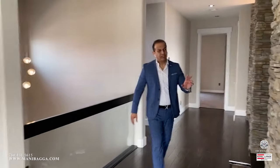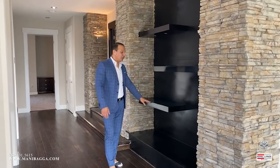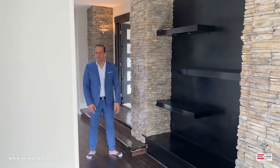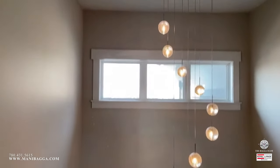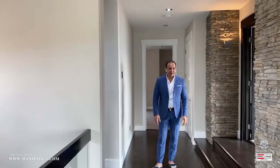They put up all these pillars fully stone clad, and look at this area, they also put up good stained shelving. So you can put up a nice piece of art, or a display of your family pictures, you name it. You can utilize this area in numerous ways. This area is also overlooking your main entranceway, and gives you the hallway. I really love how the layout of this property comes together.